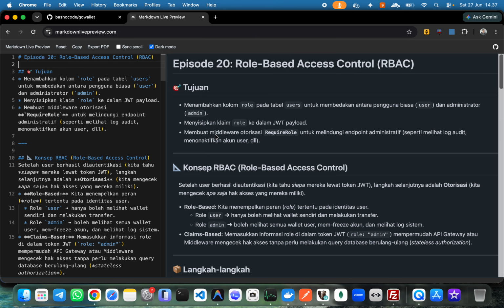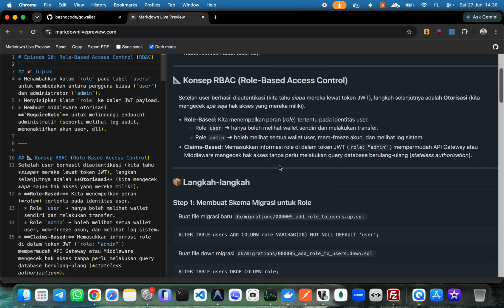We will add a new column called role to the users table, add the role claim to the JWT payload, and add a middleware authorization for the required role. After we do the authentication with the JWT, we do the authorization with role-based access control.